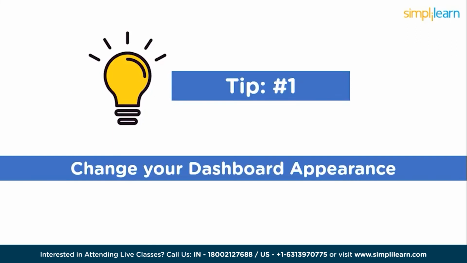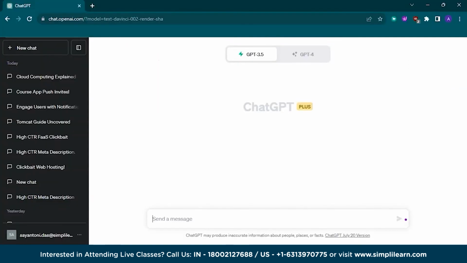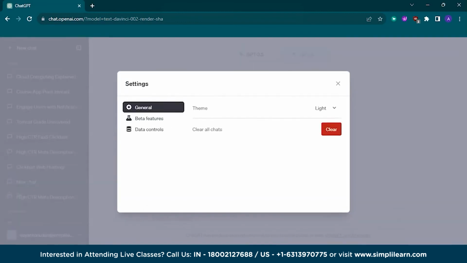So we'll start with the first tip, that is change your dashboard appearance. For that, we'll move to ChatGPT, where you can change the desktop appearance or dashboard appearance. You can customize your dashboard by going to settings and choosing a new theme or layout. For settings, you will go here, and in General you can select the theme.